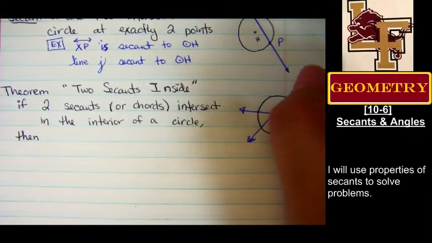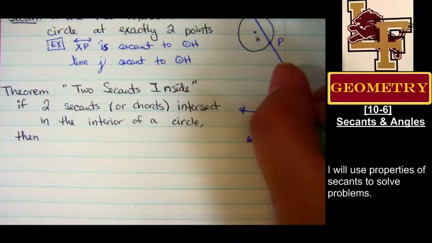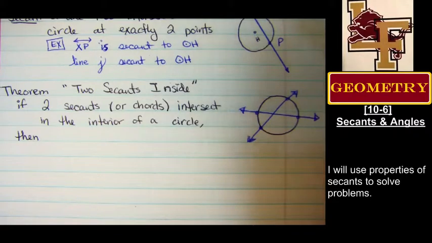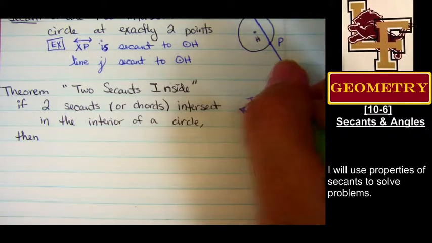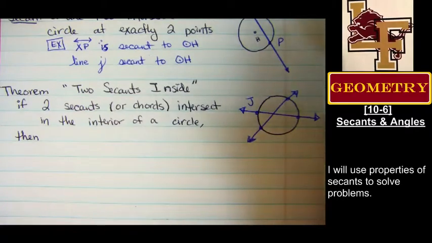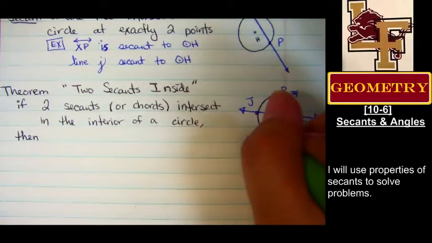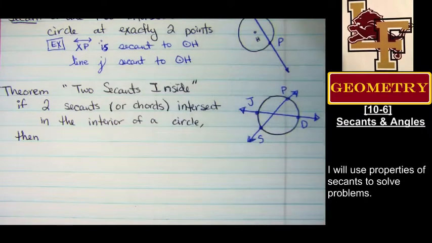And then I need some names of points. Can I have 4 letters from 4 people who haven't had a chance to give letters yet? I heard a J. I heard a P and I heard a D. And then an S, and then we'll hang on to yours in a second, okay? We'll use that on the next one.